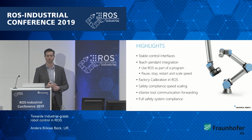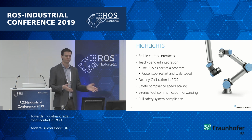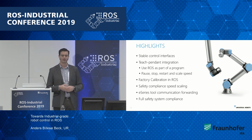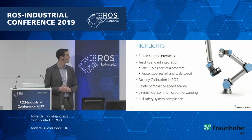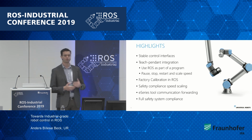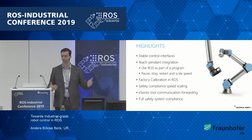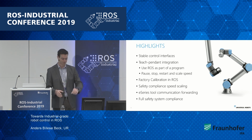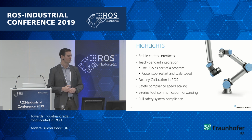And if your research topic is motion programming, then that's a really good thing. But if your research topic is more visual servoing, or detection with computer vision, or whatever machine learning you do, then having to do the whole teach-pendant integration in ROS may not be the thing that you really want to spend your time on. So now you can actually do a complete robot program, and then at any given time you can pass the control to ROS, make ROS control the robot as it wants, just for doing a small manipulation task or whatever, and you can transfer control back to the robot and let the whole program continue as it was defined.